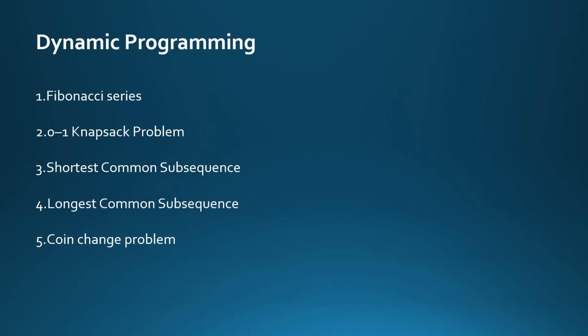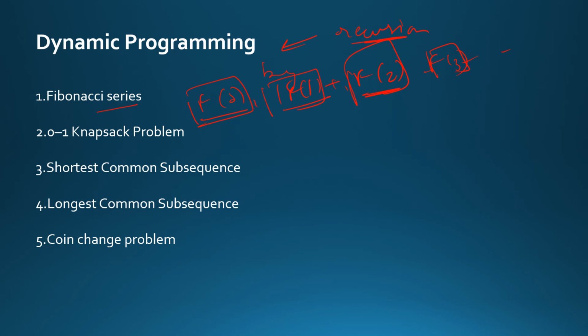Dynamic programming also uses recursion in itself, but it optimizes the time complexity by storing the computed answers in some array, so that the time complexity decreases. Like in the Fibonacci series, it is F0, F1, F2. F2 can be calculated from F0 and F1. So we store these numbers to get the next numbers. Like for F3, we can add F2 plus F1 to get F3.